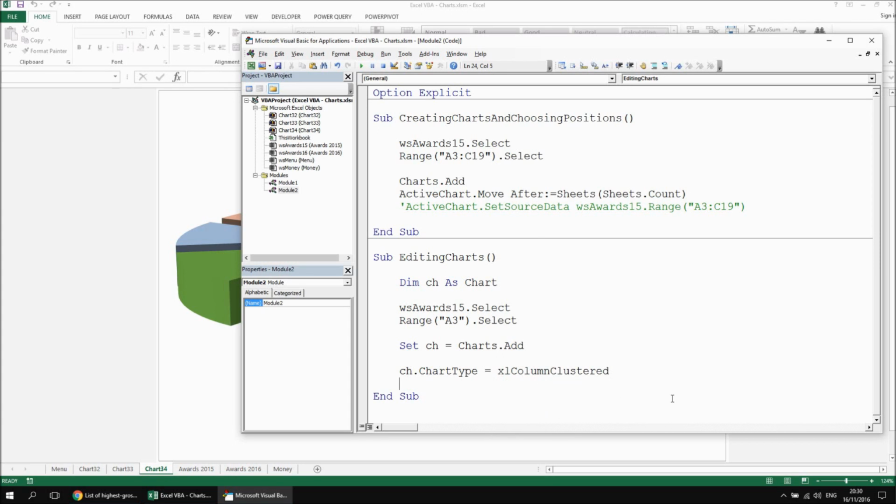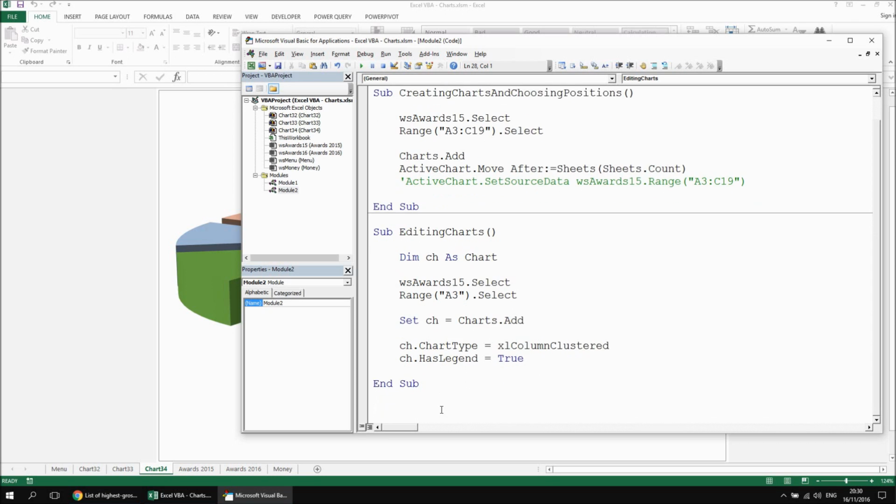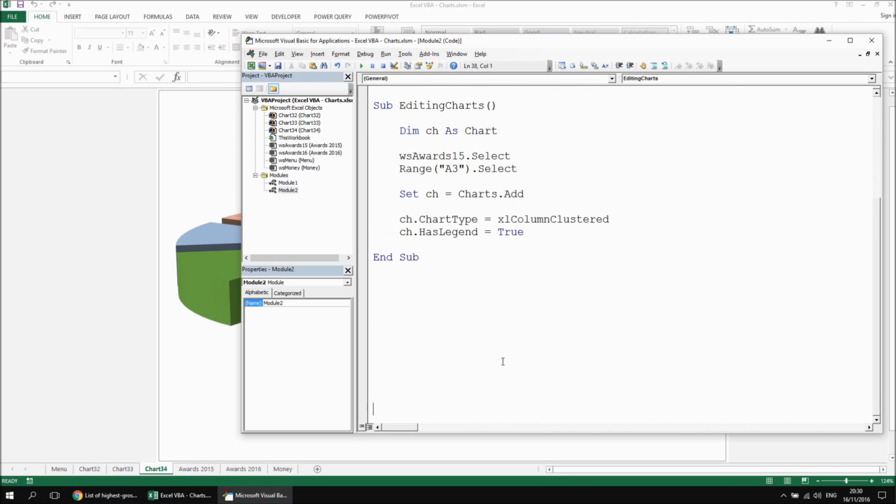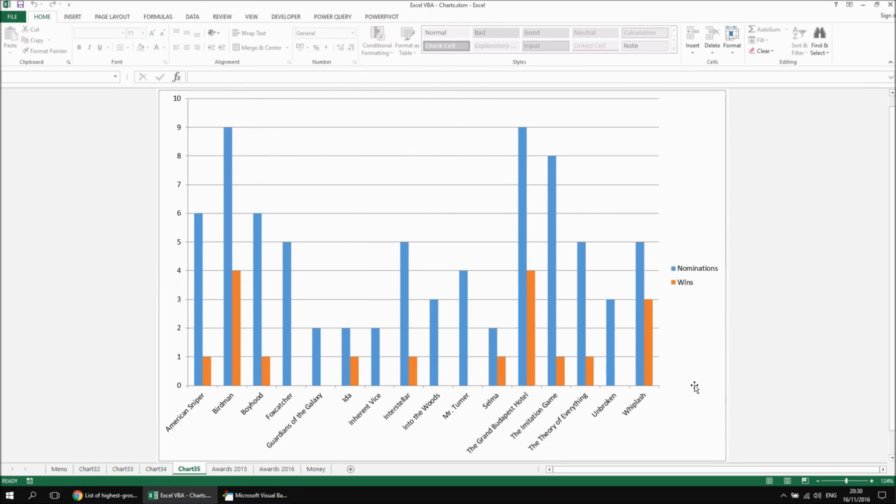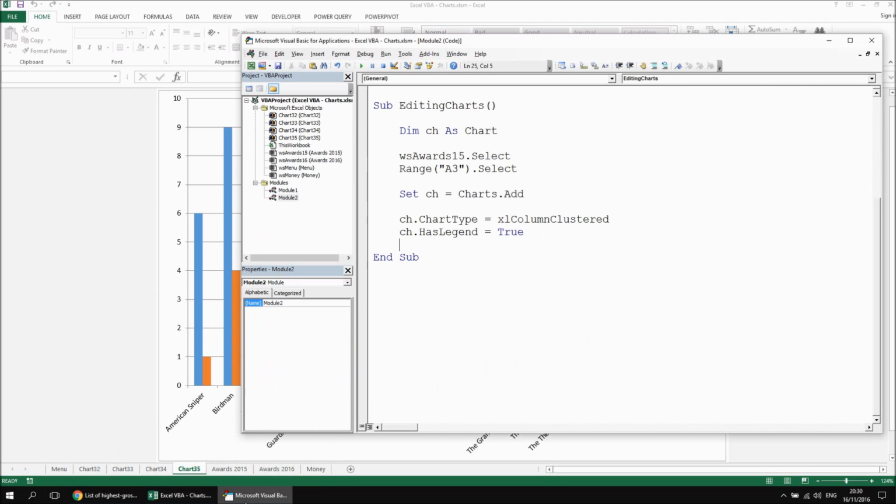But what I'd like to do is change a few other things, like maybe create a chart title. Now some things are fairly easy to change on charts, like for instance adding a legend to the chart. If you say ch.hasLegend, then you can simply make that property equal to true or false. So when you've got more than one series of data, the legend will give you the colour coding, the little key which indicates which series each colour represents. If I were to run that one this time, I'll end up with my clustered column chart with a little legend on the right hand side. If I wanted to turn that off, I could just set hasLegend equals false, and that would remove it when the chart gets created.